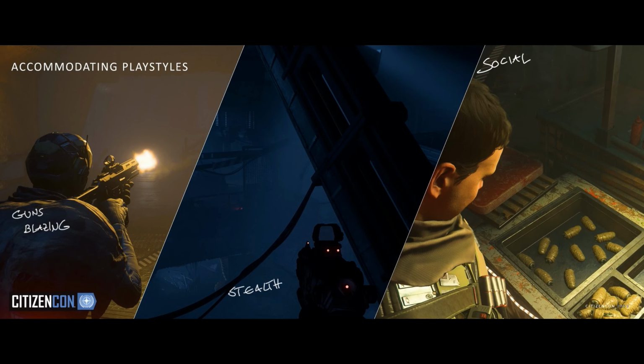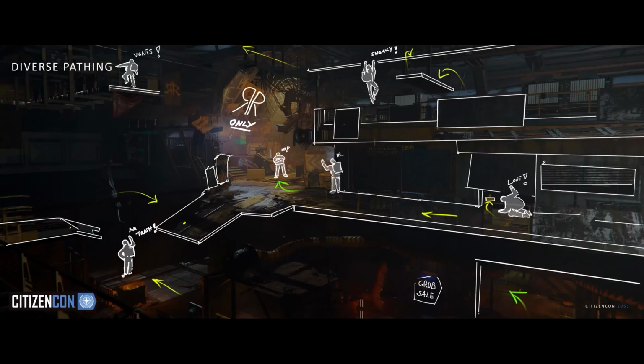Since we're a sandbox game, accommodating play styles is pretty important. Play styles meaning going guns blazing, shooting at everything and everybody, going more of a stealthy infiltration pathway, if you wanted to, but also all the social aspects that you know from Stanton. And one of the core design philosophies is granting the player the freedom of choice to do what they want to do at any point throughout their experience.